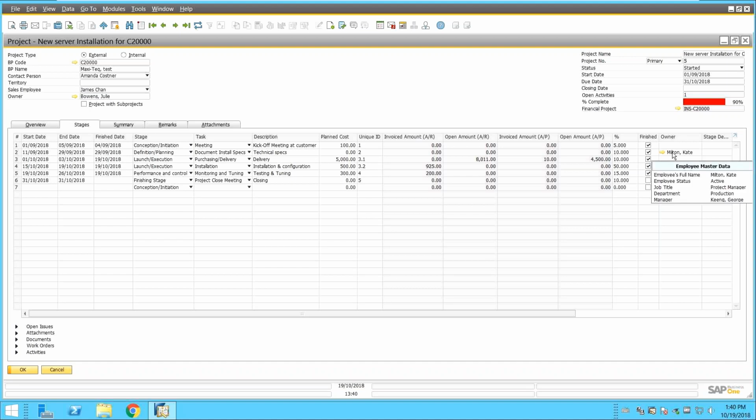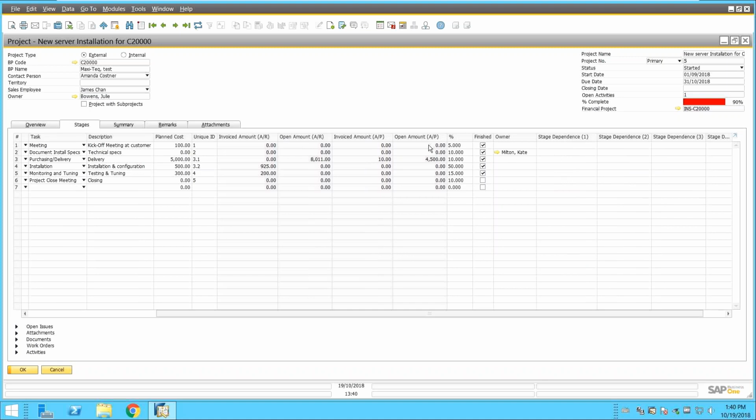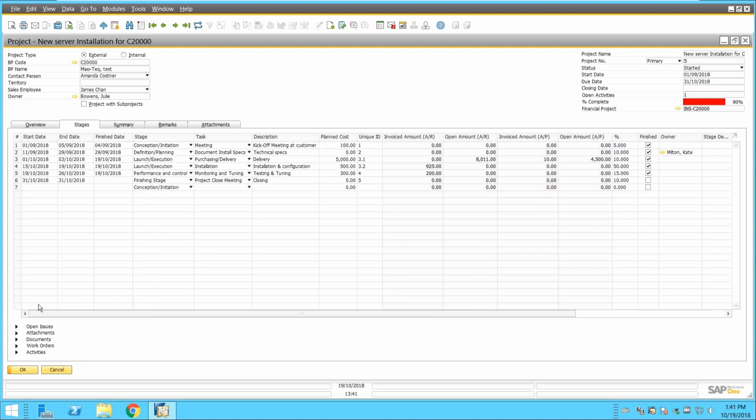You can assign an owner to each stage too, if you need this. Let's say that you would like to assign the installation and configuration to a specific technician. You can do this. You can also create dependencies. So basically, you say that before delivering, I need to do my technical specifications. I cannot deliver if my technical specs are not done. You can create sub-projects too. It's a project within a project, and it's a bit more complex, but it works too.